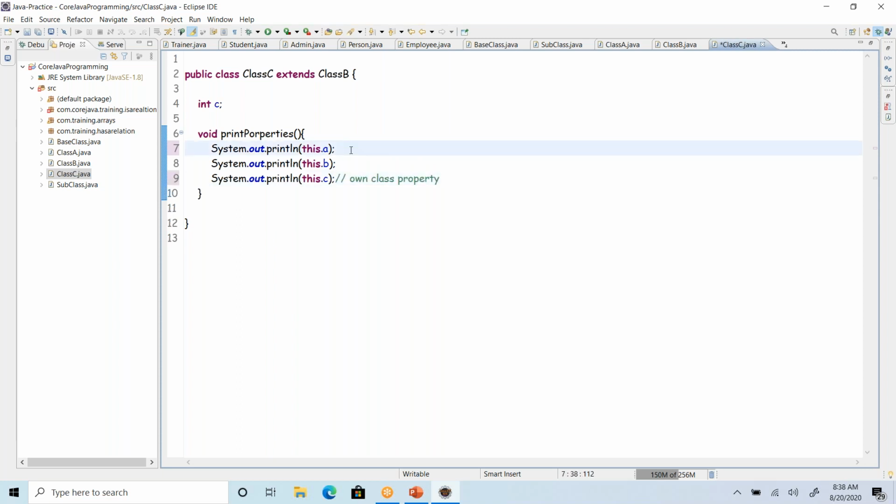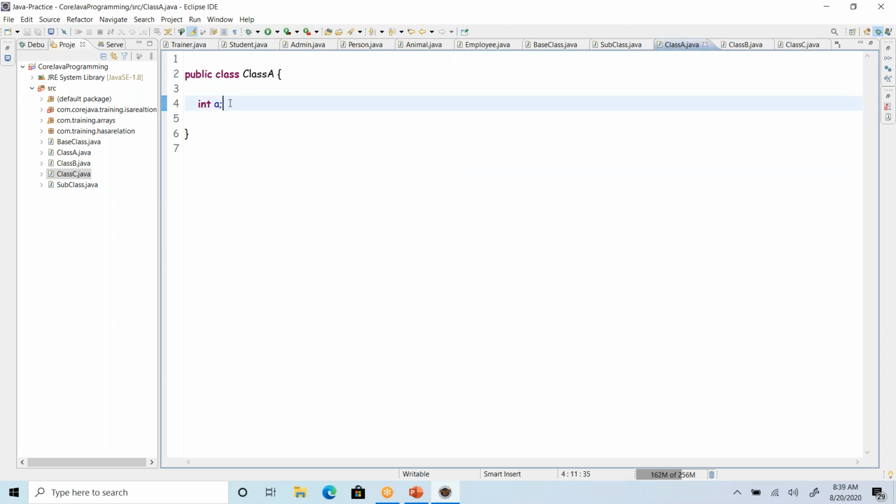And what about A? A is inherited from class A, and this one is inherited from class B. But I'm able to access all the properties or not? So the property can be inherited through multiple levels.